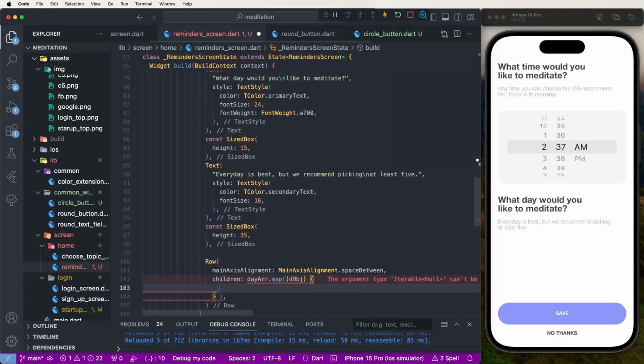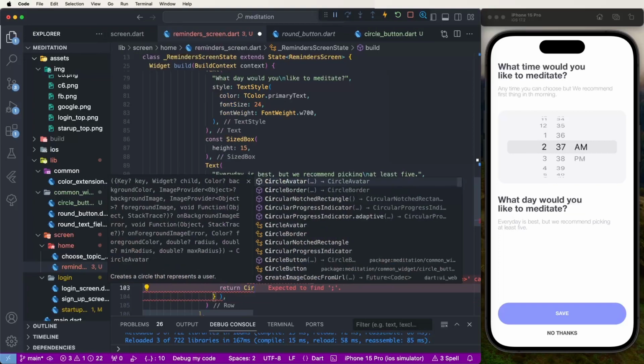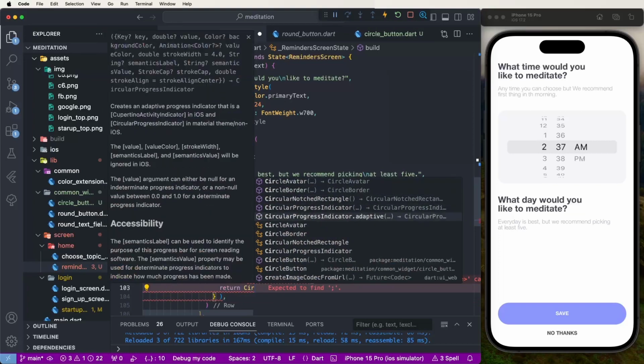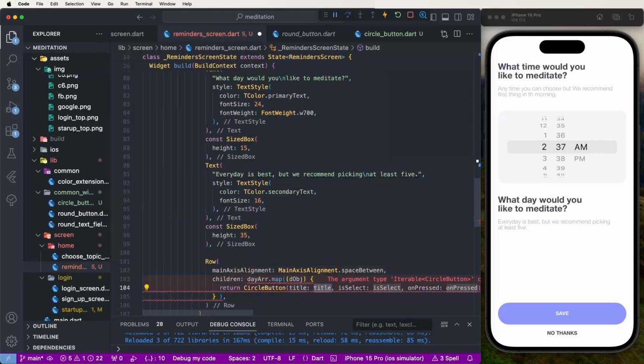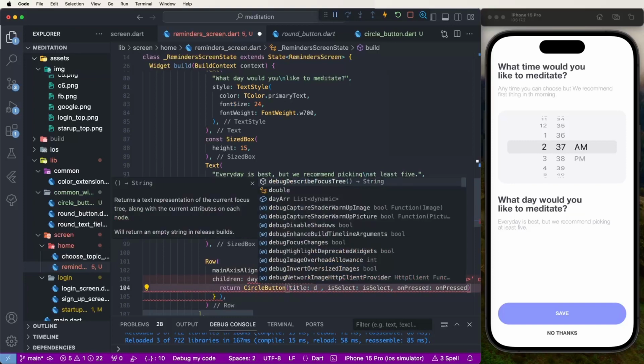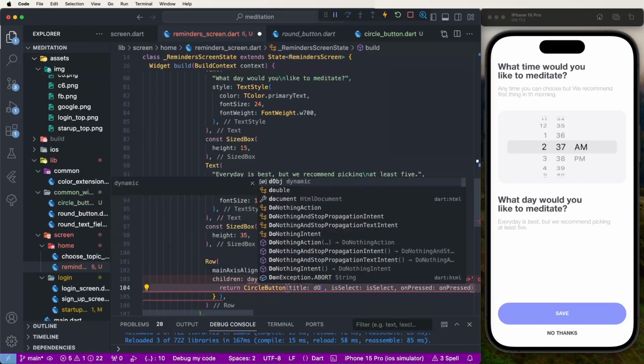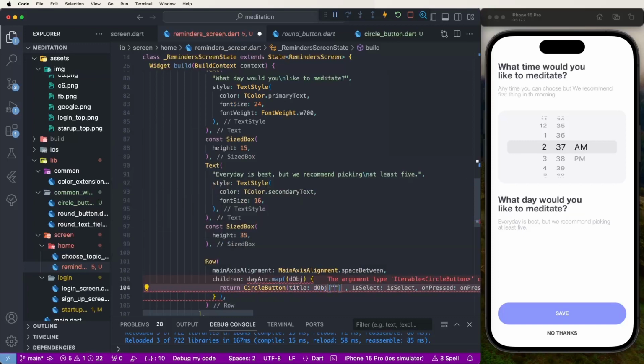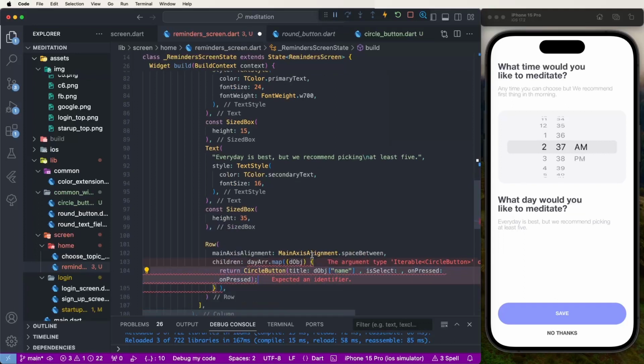and we need to return the circular button, circle buttons, and set the title as the day object dot name, semicolon.